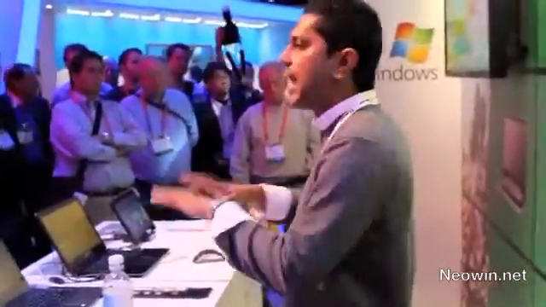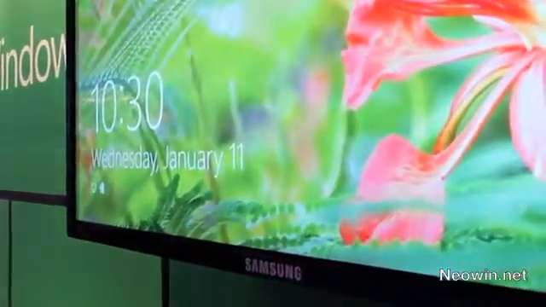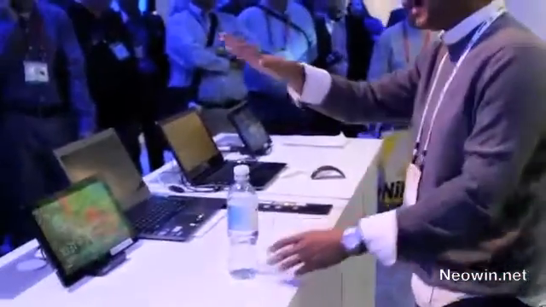What we've taken is the power of all the devices that you use today, your laptops and your tablets, merged them together with the power of Windows to bring you an experience that you probably have never seen before. Well, except for those who've seen Windows 8 before. So with that, let me get going with some of these machines.